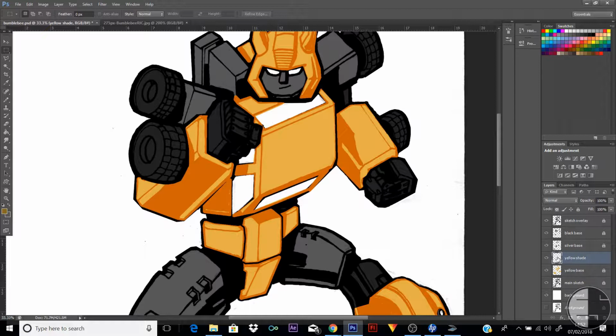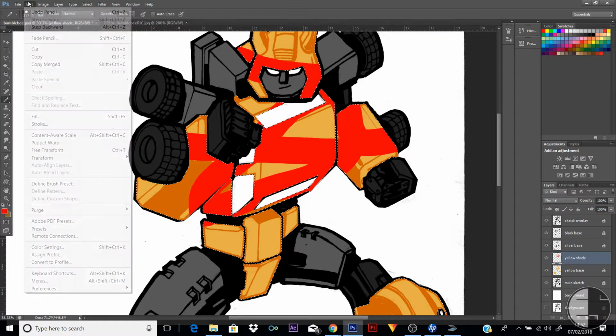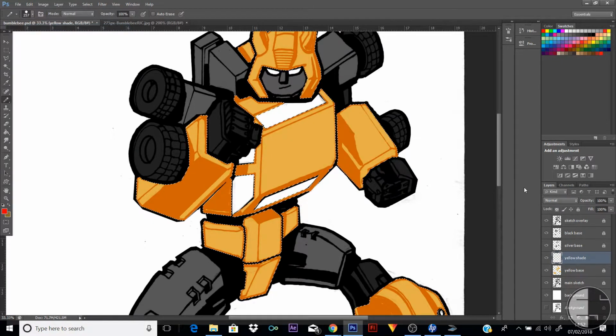Okay, now we don't want to have to draw in the lines and everything all over again. We want this to be quicker and more streamlined. So to do that, hold Control and click the little picture profile for yellow base. That will now quick select all the yellow base. Now whatever colour I put in here, for instance if I put a red in here, there's no reason why we'd be using a red, but whenever I draw now it's only going to colour in that area. So step back and it's gone.